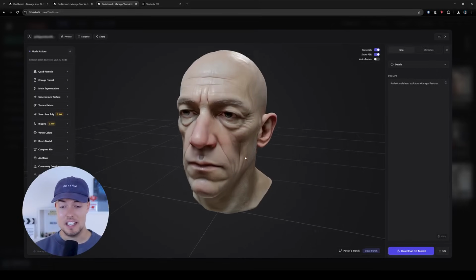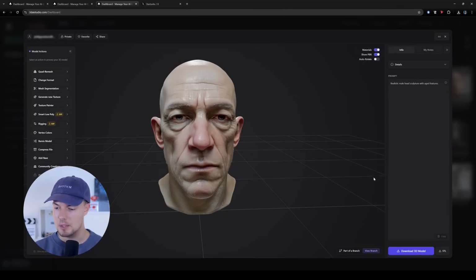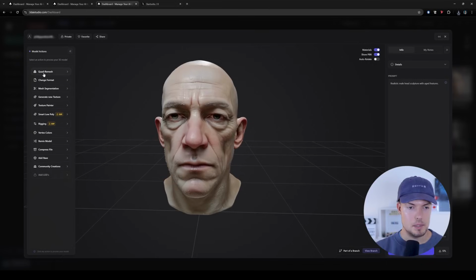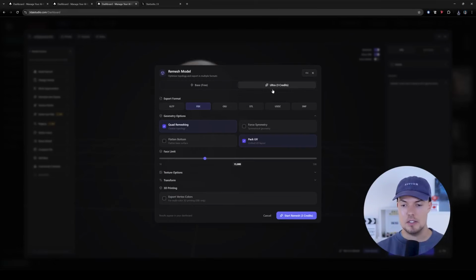And once it's generated, as you can see here, we need to do two things. We need to export our head model as a high poly mesh, which we are going to need later. So what we need to do is simply click here on Download 3D Model, and then it will directly be downloaded as a GLB file for us. And the next step is to quad remesh our model by using the built-in quad remesh tool over here. We will replace and retopologize our model in a second with another method I will show you in Blender itself.